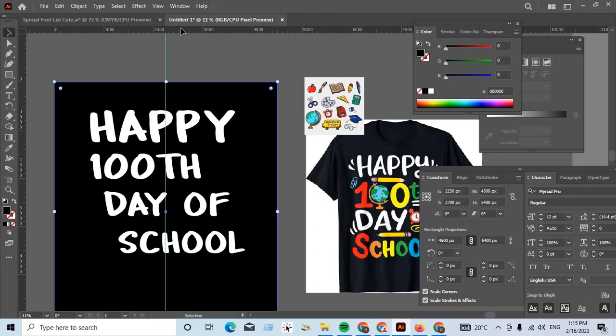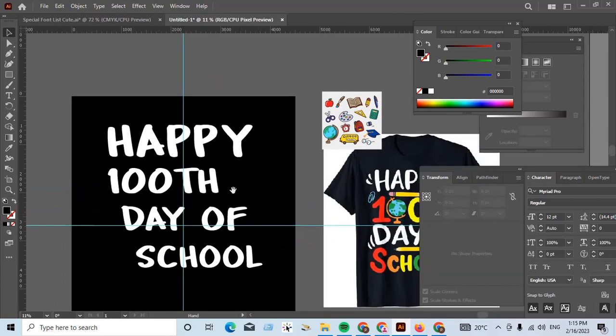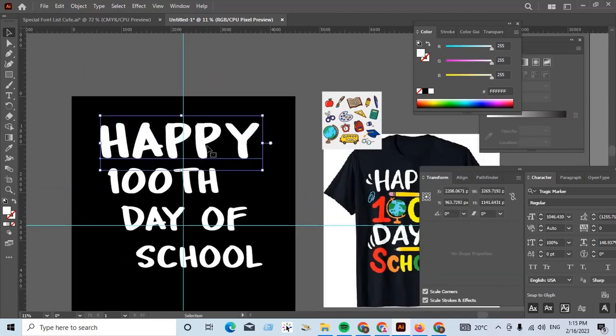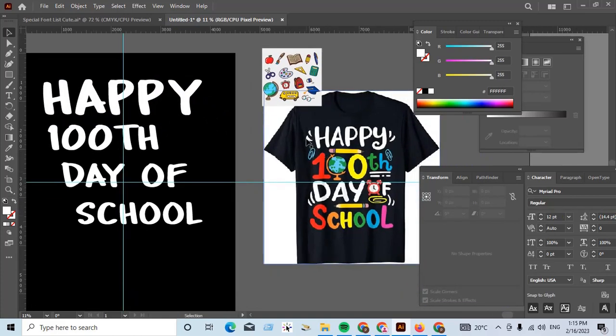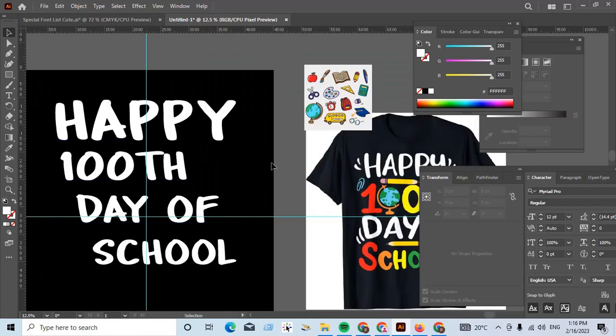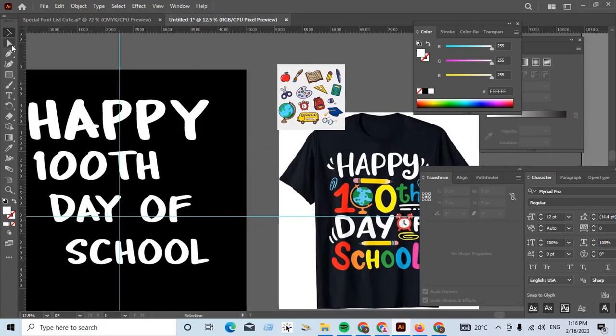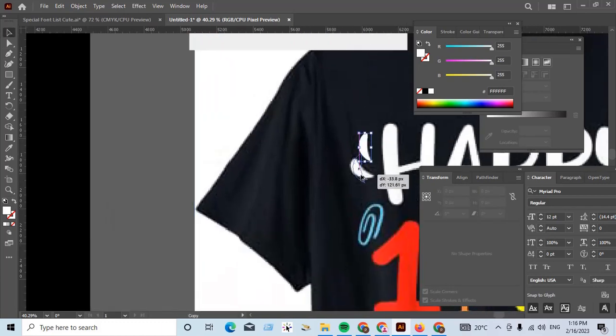We can use margin. You can use these elements also. We can vectorize these elements and create them. So we can create these elements very easily.